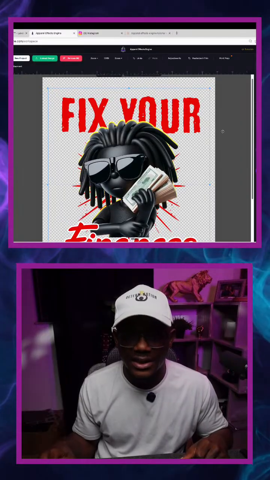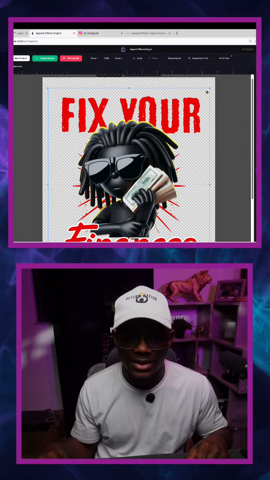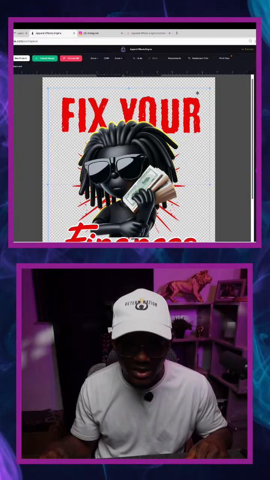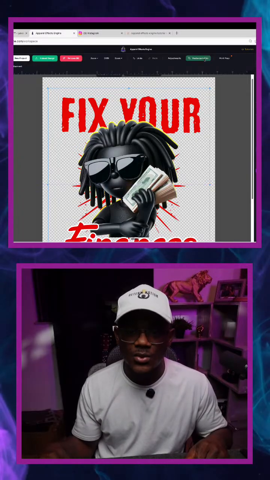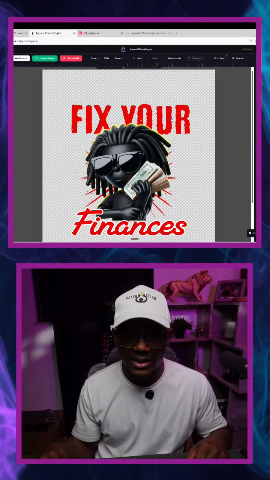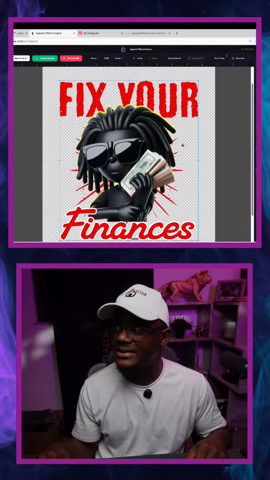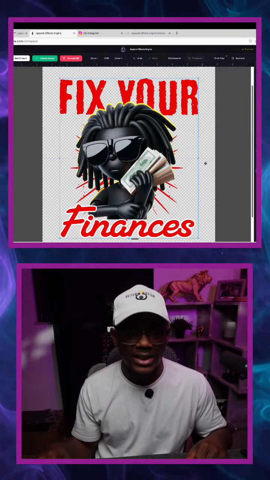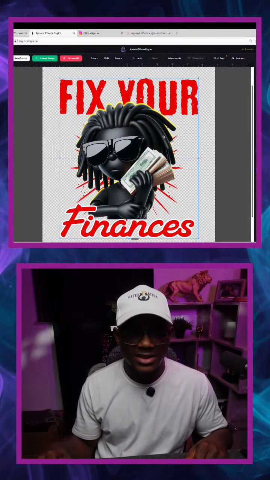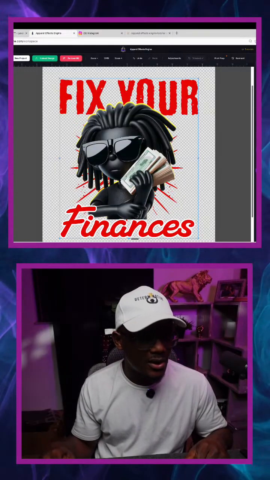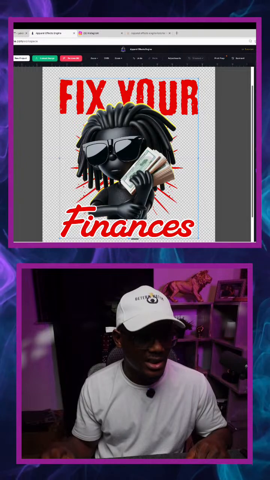All right, first thing again, like I like to do when I bring in a design, you can see on the sides of the design here, there's a lot of dead pixels, negative space. So I always want to rasterize and trim that, get rid of the negative space. Now I have an actual size of my design here. All right, so the next thing now says, fix your finances. Boom, let's go ahead and render this in.